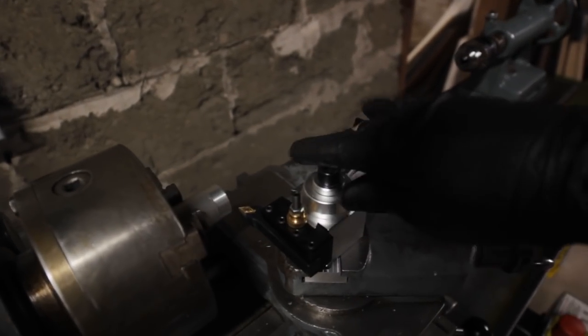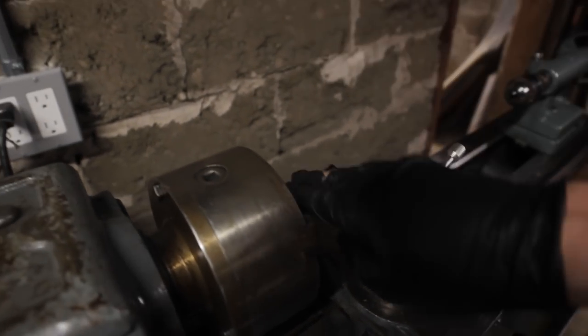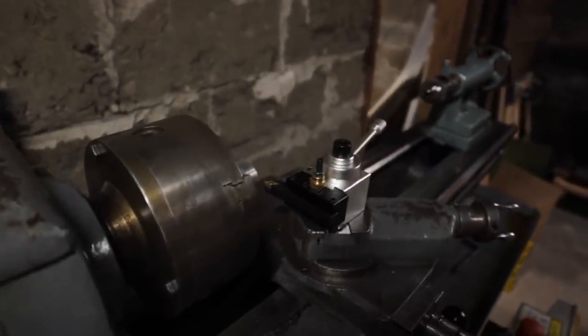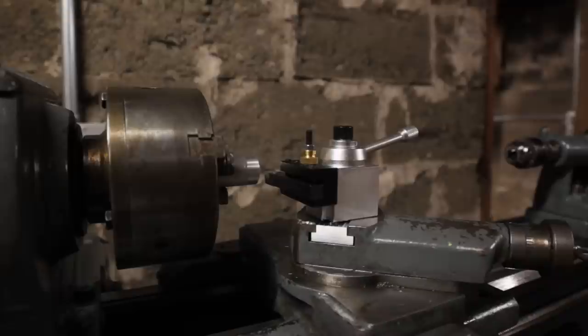All right, we got the tool post on. We got a piece in here. I had to wire up the lathe. Comically large stop button. And yeah, let's cut something real quick.